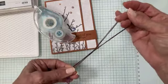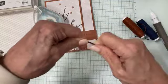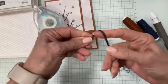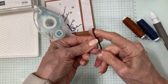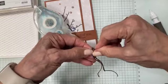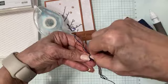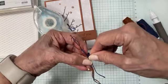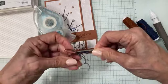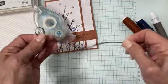I'll show you how I like to do this. This is a quadruple bow. So we're going to live dangerously here. We've got 4 threads. And I'm going to just tie a simple bow. I say simple. The trick is to keep all 4 of those threads. Can I get them to go through? I think I can. Ha. I don't think I got them all. Let's start over.